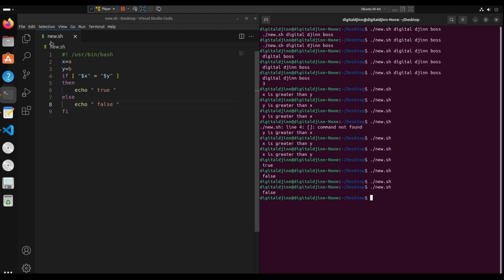So as you can see, A is not equal to B, so it has printed false here. So as you can see here, double equal to and single equal to are the same.